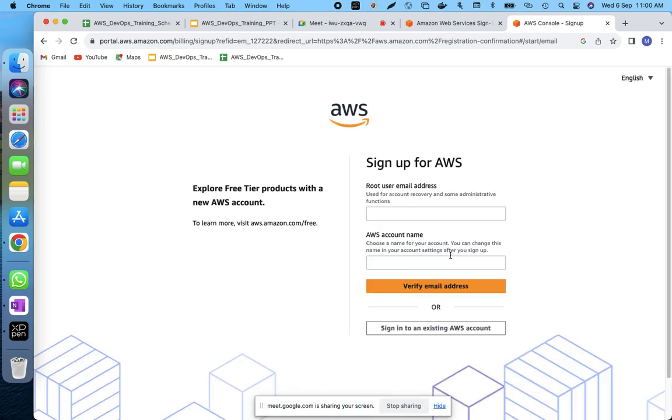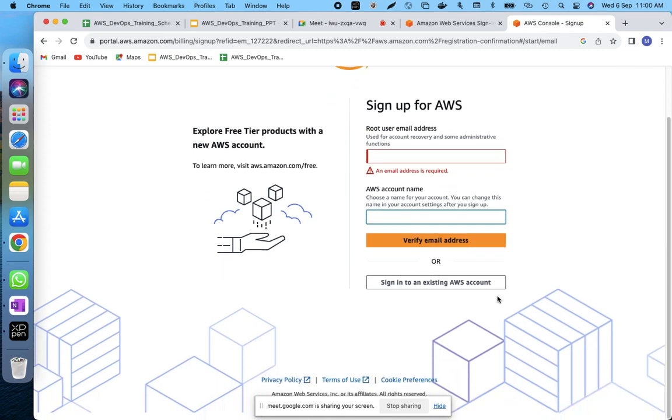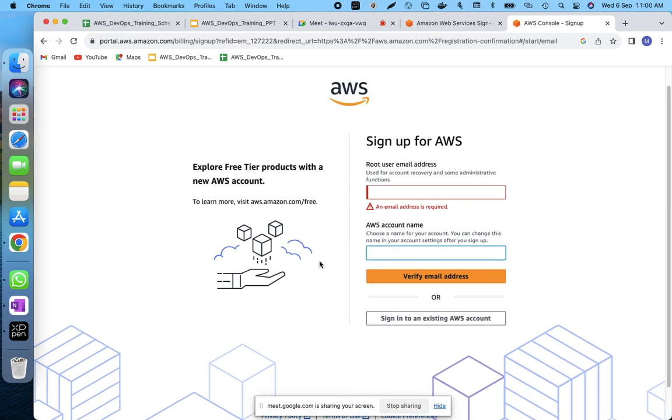There is some issue with my internet, but usually it should not take much time. Just provide your email address, some account name of your choice, verify and go ahead. It will ask for a couple of items, like for example, your credit card details. Also a rupee or something will be deducted, I guess, and then it will be credited back. Just try using that. If you have any issues on this, you can post on the channel, the link which I give for the video, and I'll respond there.